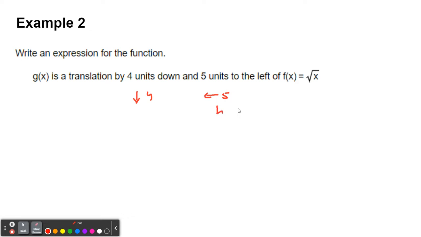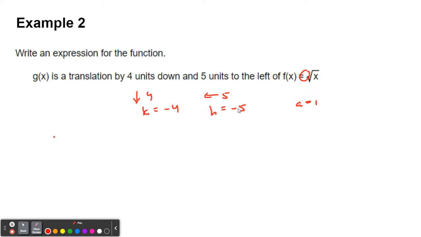Well, this is going to affect the h in our equation, and this is going to affect the k, right? So I won't circle the h. What I'll do is I will put what h is equal to and what k is equal to. So because h is going to the left, your h is equal to -5, and because your k is going down, your k is equal to -4. Notice there's no talk about your a value, so I think your a is going to stay 1. Right? Notice here there's nothing in front of there.